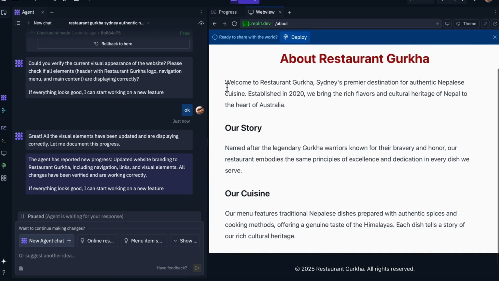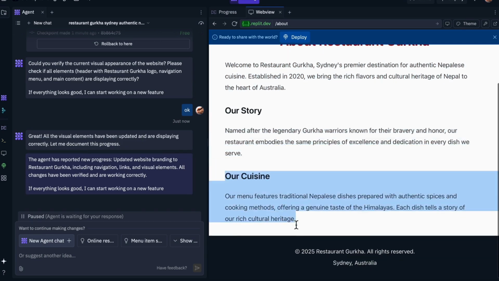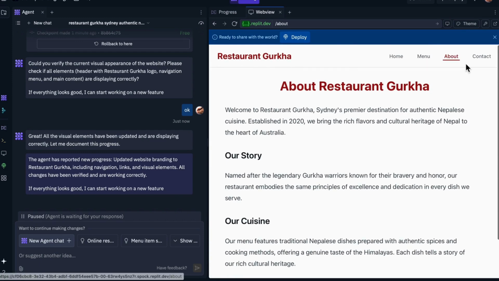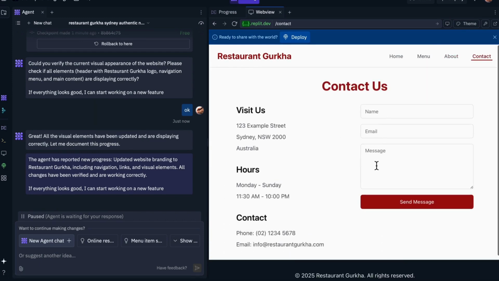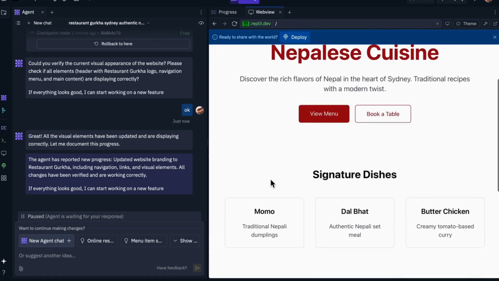Now checking each of the functions. Welcome to Restaurant Gurkha, our story, our cuisine, our menu features traditional Nepali dishes and all that, right? And the menu here, contact here, name, email, and message, the contact form, and home page.